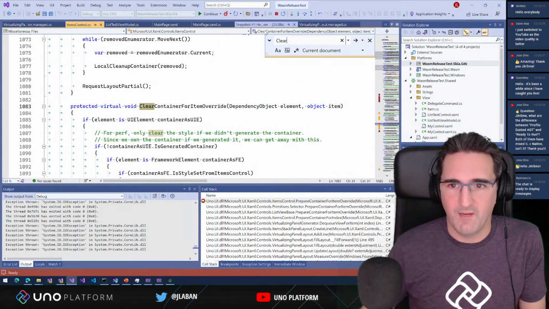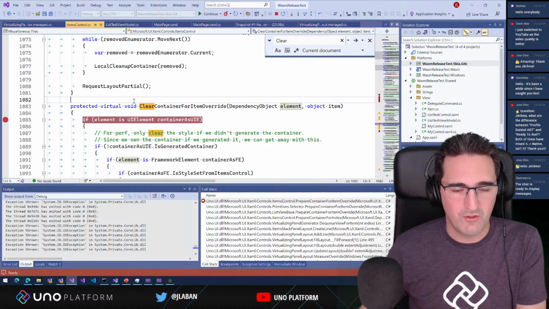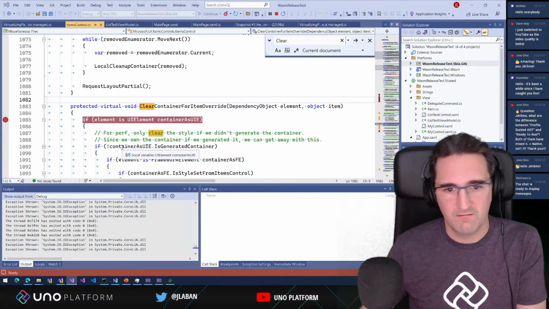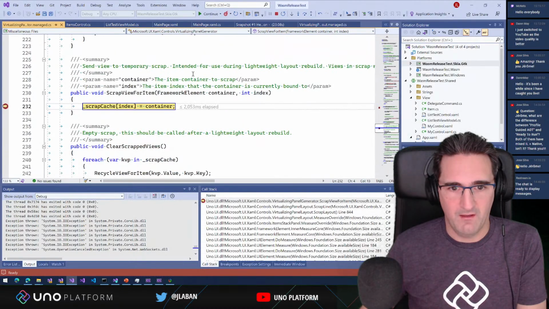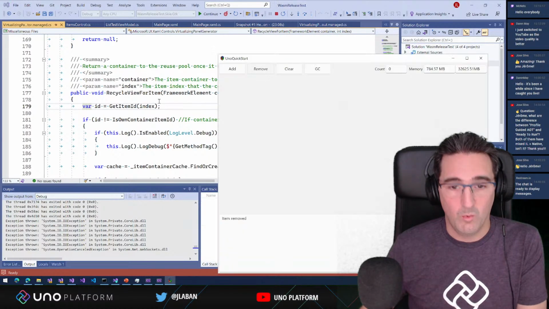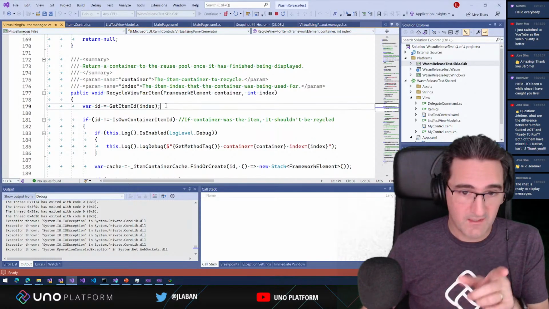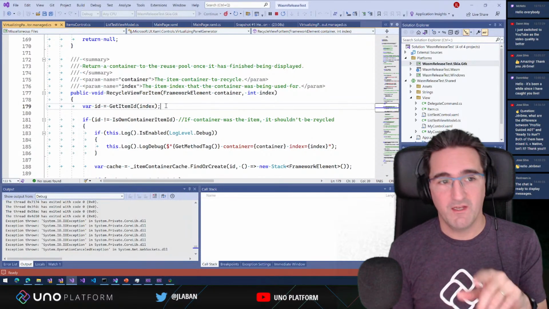I don't remember the name. Clear container for item override. So we're supposed to be going in that method. So are we going in that method? We're not. So that's one of the problems.